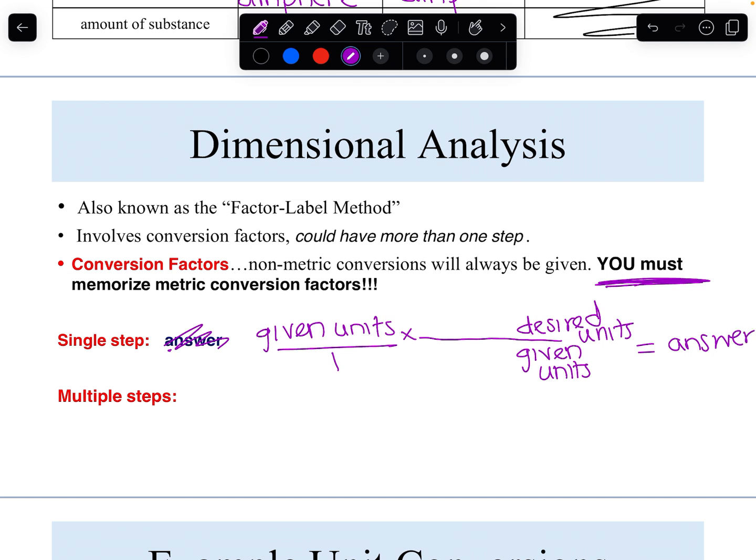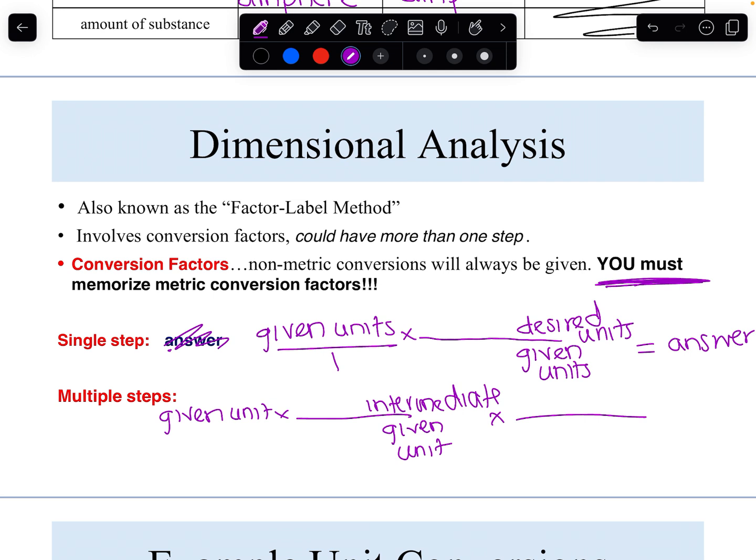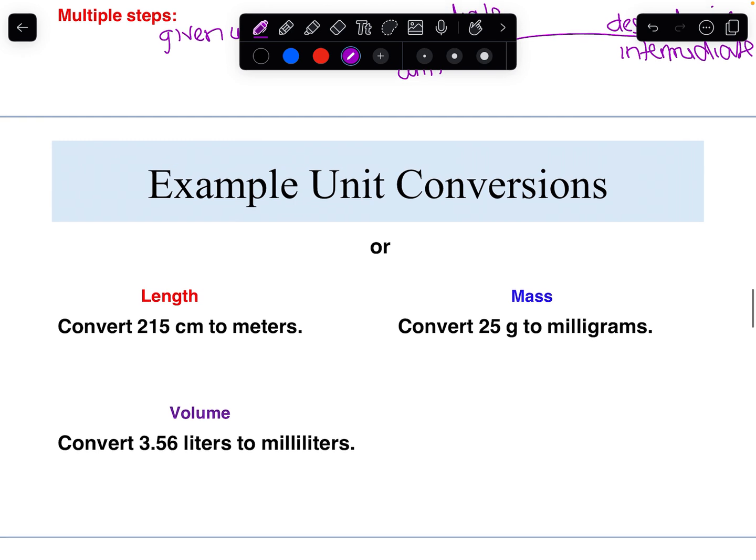All right, multiple steps, very similar. You always start with your given unit. You always take your given unit and you put it on the bottom of the first one. And you're going to go to an intermediate, which I, of course, will demonstrate. Anything on the top goes right back on the bottom again. And you're going to go to your desired. Sometimes it's a little more complicated to look at it in this term compared to just looking at an example, which I will show you right on this next slide.